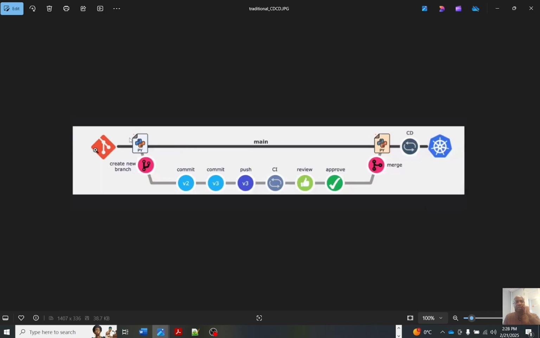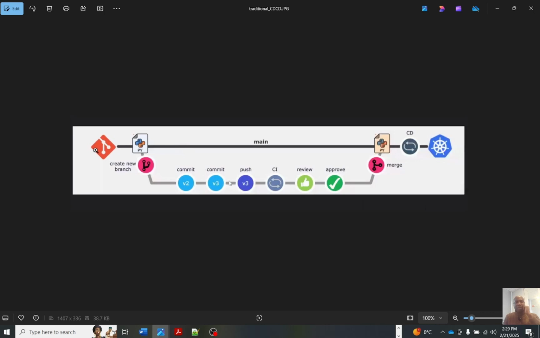So the traditional concept will be that a new branch will be created out of the original, out of the main branch, and changes, contributions, and what have you can be done on the new branch and committed to the new branch.